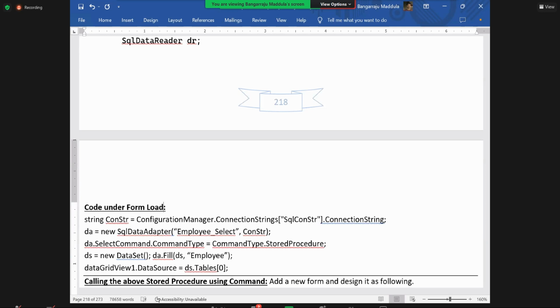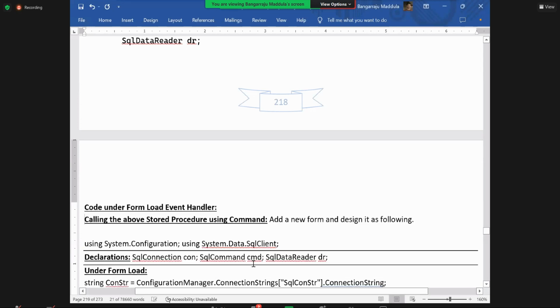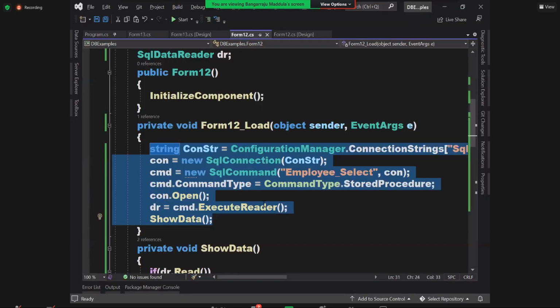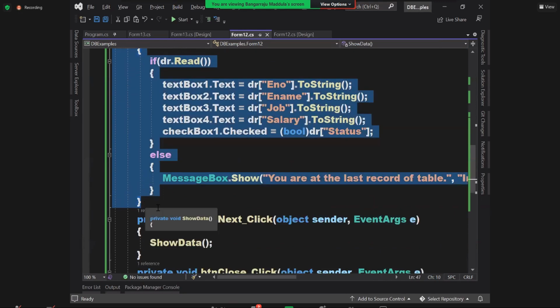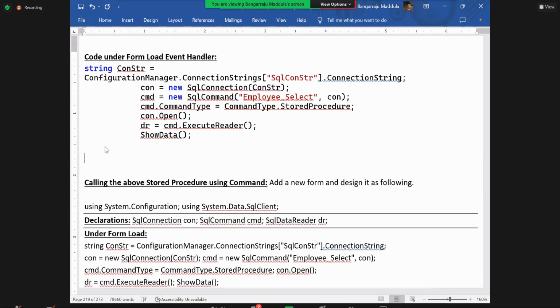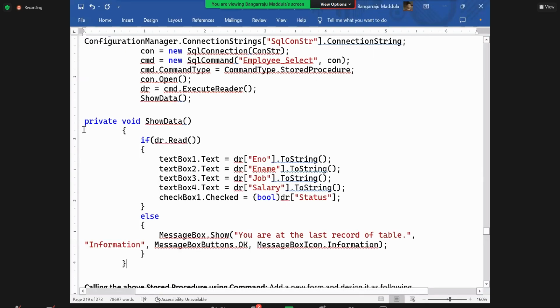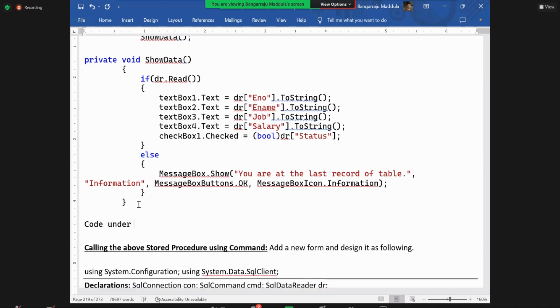Code in form load event handler. Next button.